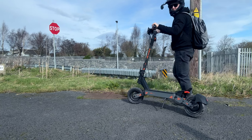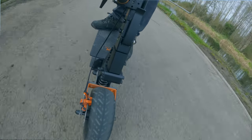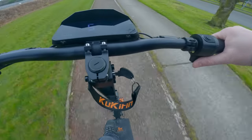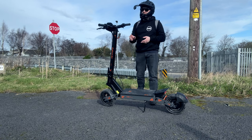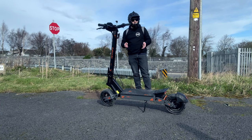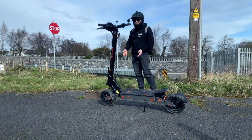Addressing a few viewer questions from the first G4 video: the first batch had a few minor issues. For wobble, just put your back foot on the back foot plate at higher speeds and you won't have a problem. The frame looks chunky, boxy, and safe. To distinguish first batch from second batch: there is a blank on this scooter at the top where the original production key was — they moved it to the side of the stem on the second batch. This scooter came direct from KuKirin — completely legitimate, linked below with any discount codes.